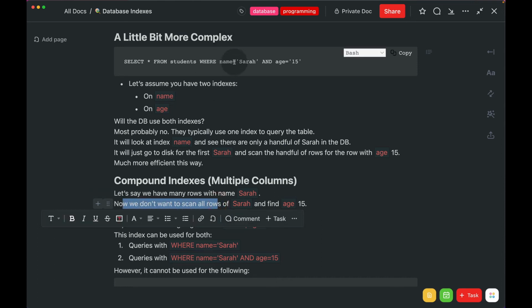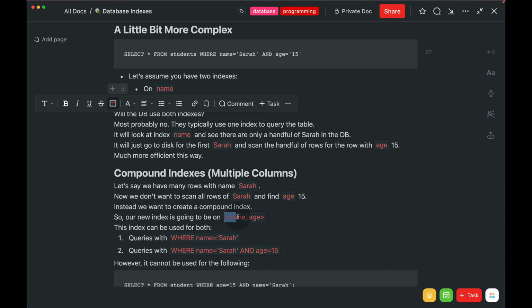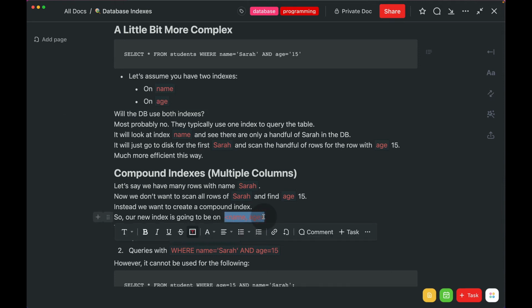Now let's talk about the same query. You want to find Sarah whose age is 15. Unlike the last time, where we knew that there were only a handful of Sarah in our database table, now we have many different Sarah. So instead of using only the name index, we are going to be using our compound index, which is going to be name and age. Okay.